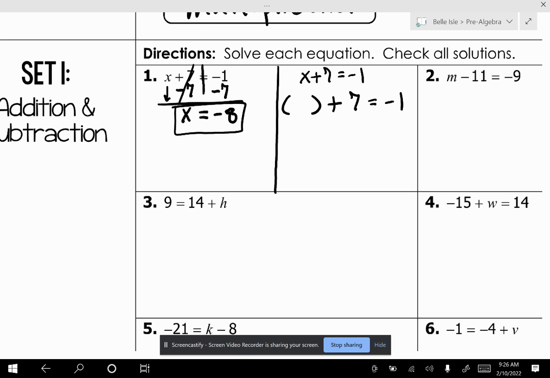If you do this, you will never plug it in incorrectly. Now, even though I'm saying this out loud, some of you won't do it. I understand that. But the biggest issue with plugging stuff in is messing up on signs like positive and negative and stuff like that. The parentheses will help you.